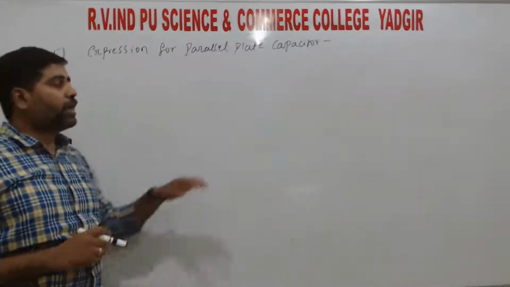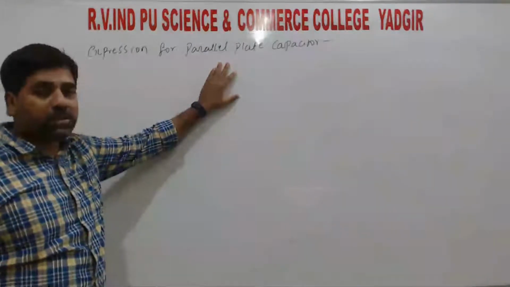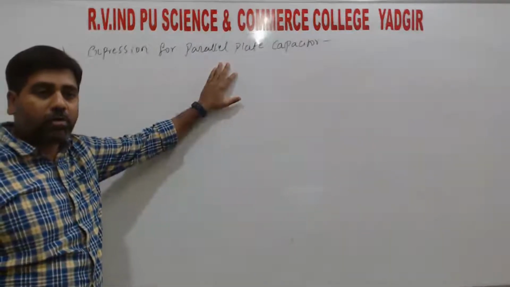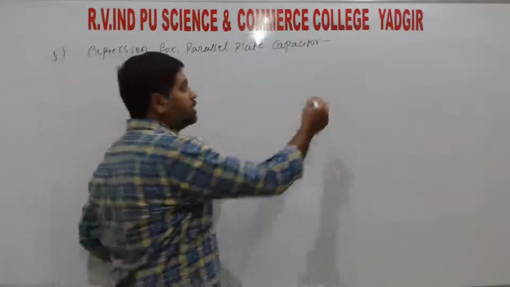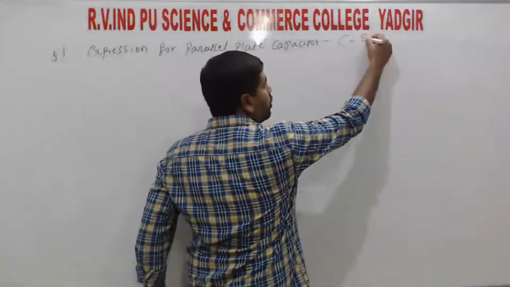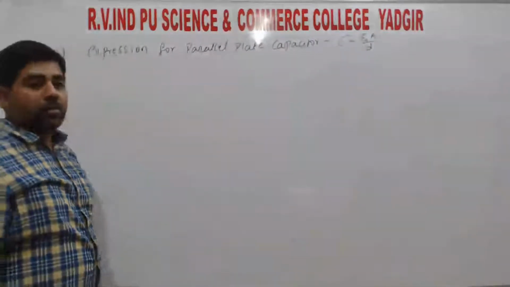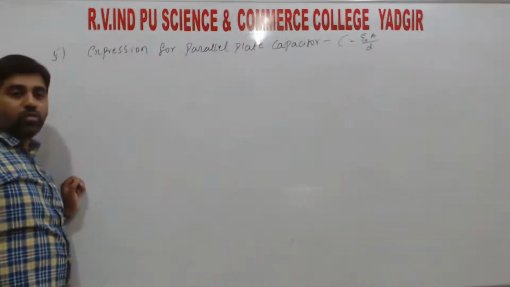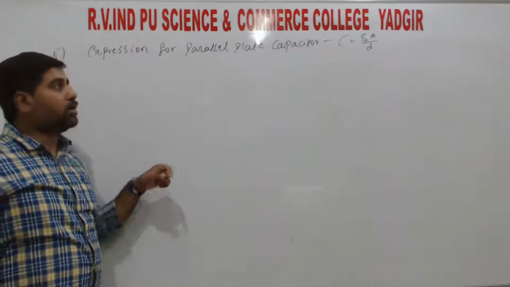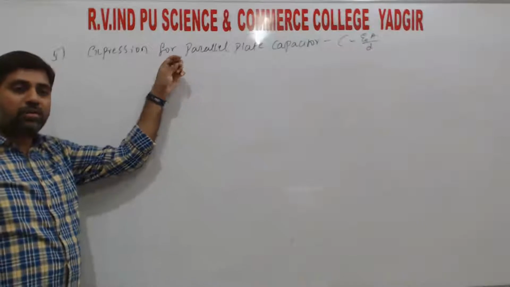So a parallel plate capacitor is different from two capacitors which are connected in parallel. Don't get confused between the two. So this is the relation which we are going to find: C is equal to epsilon naught A divided by d, right? Our seventh question is to obtain the expression for the effective capacitance when two capacitors are connected in parallel. So that question is different from this question, right? Every question seems similar.